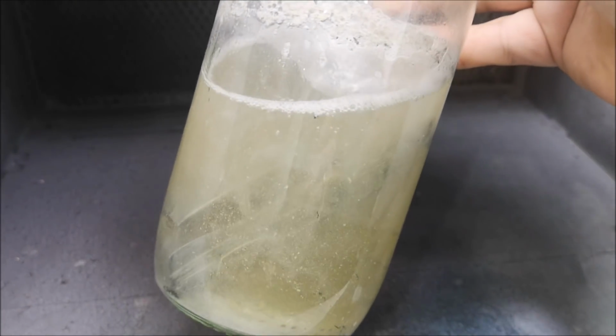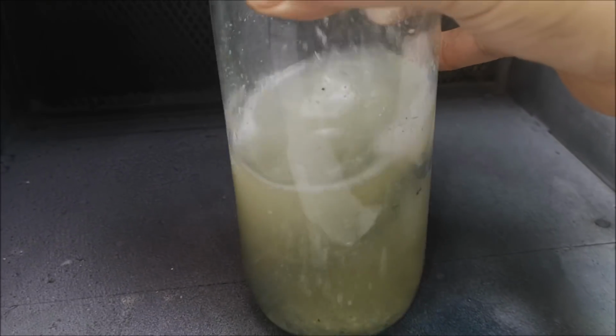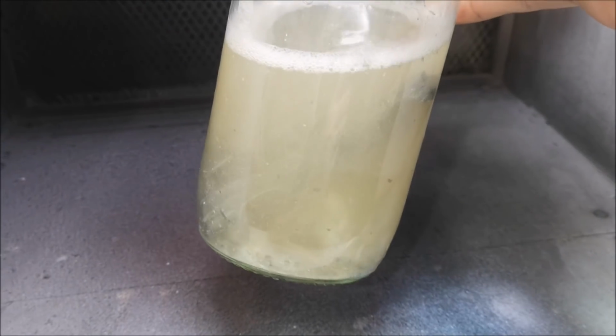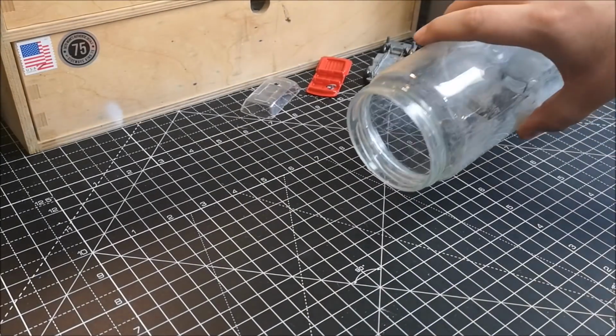But anyway, as you can see, finally getting around to doing a swishy swish. You can see all that paint there. I think we're heading towards a good one today.